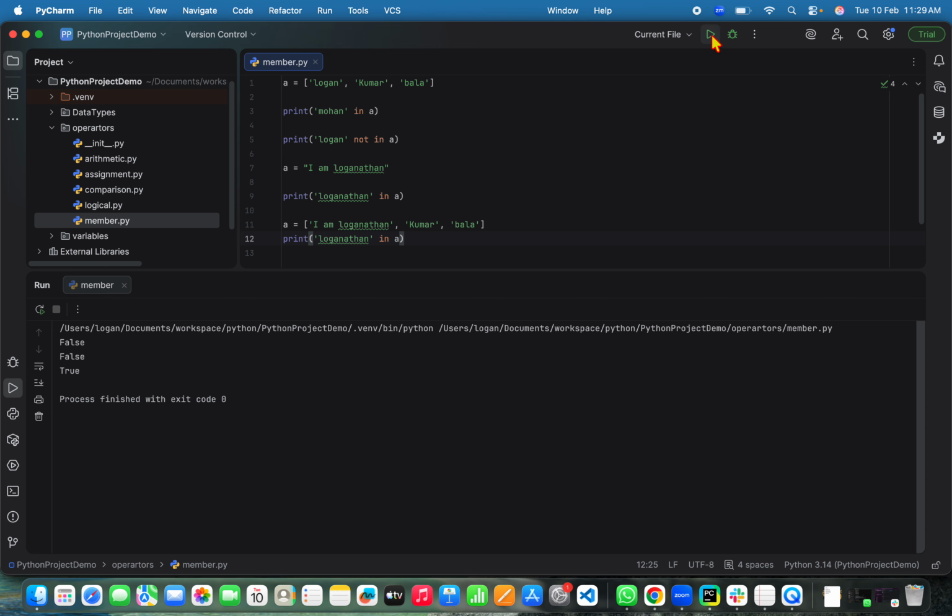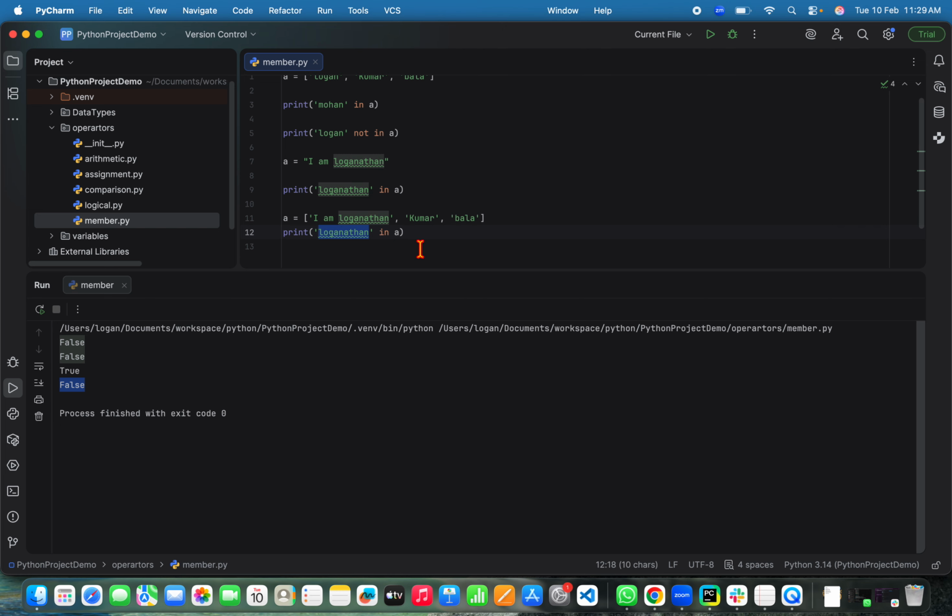In that case it will not work, it will return false. So either you have to pass the string, or if you are using the collection, then it has to be the exact match. Or what you can do is from the collection you can give the index so that it gets in as a string here, and then it prints true. Okay, that's how you will handle the in and not in.